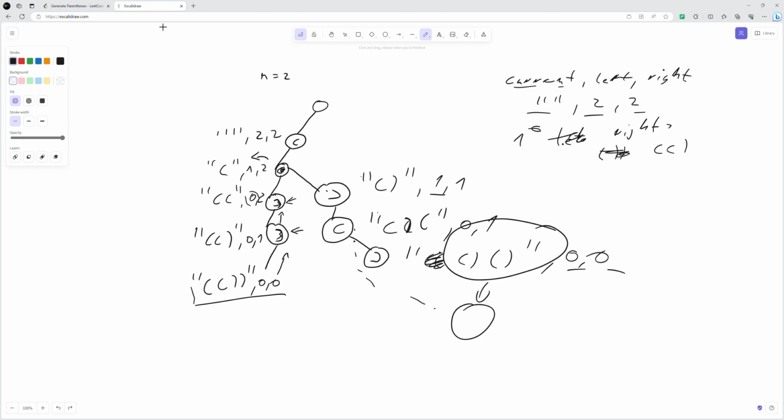And when we go up the recursion tree, we will see that there are no other combinations left. We cannot go down anymore in the recursion tree. So the two well-formed parentheses we can form are this and also this one. So that's basically it for the example.